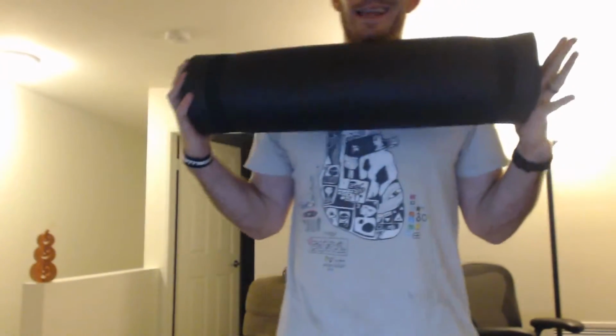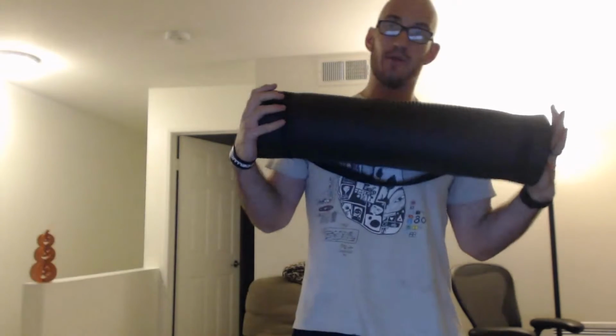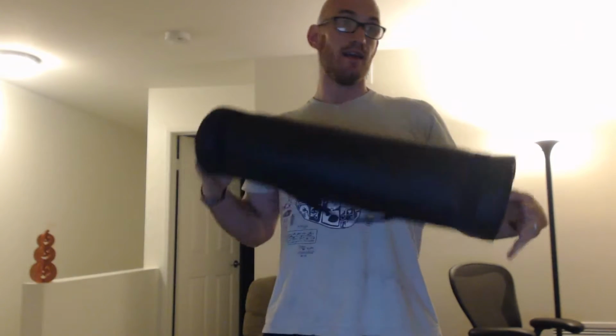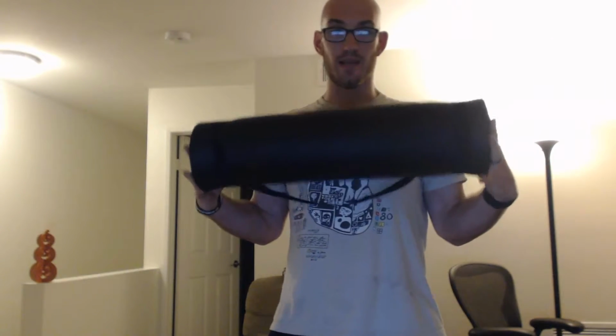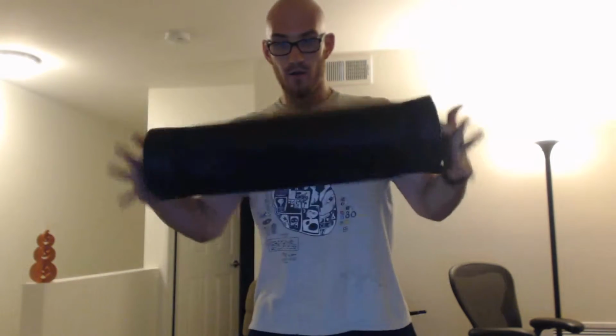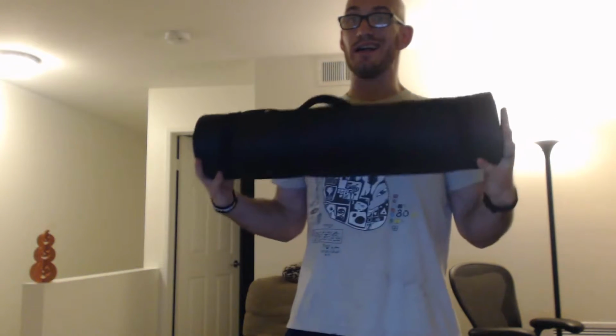Yoga mats are a godsend because whether you're working out on carpet, tile floor, or hardwood floor, you're putting a lot of pressure on your tailbone and your lower back, and so having a yoga mat is going to be a godsend for you. It's going to set you up with a little bit more comfort and ease to situate yourself.